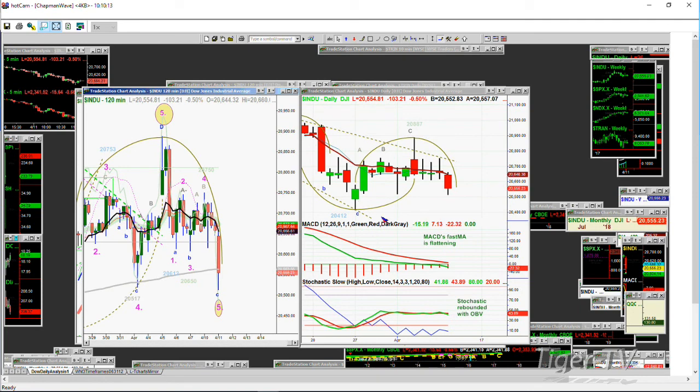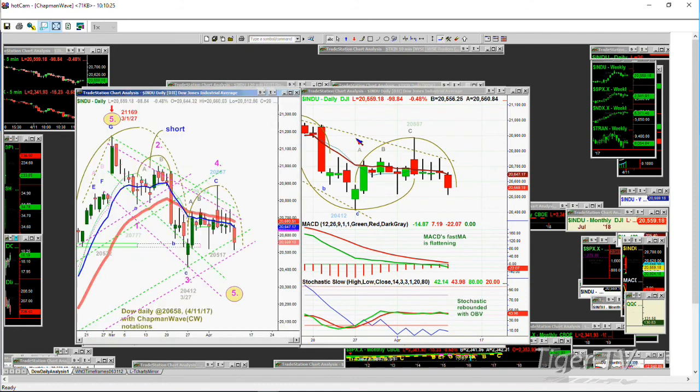But in fact, you really want to see a close below 20,412 to be able to talk about this as an arch formation, the Chapman Wave H, lowercase h. All right, enough with that. So this is the same chart as that one. This is the daily chart. There it is. And Chapman Wave 5 in the daily only starts under 20,412. I think we will get there in this particular down move. It doesn't say when. It just says there should be a move down. The other techniques talk about the when. All right, enough with that.